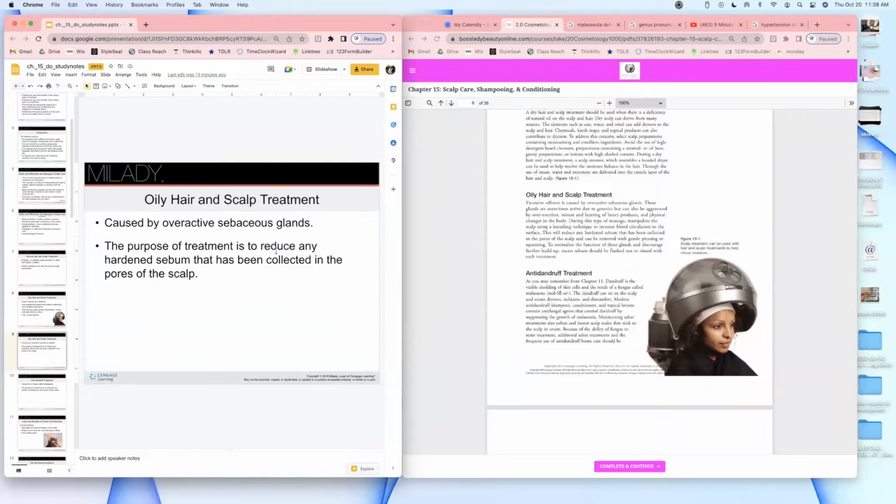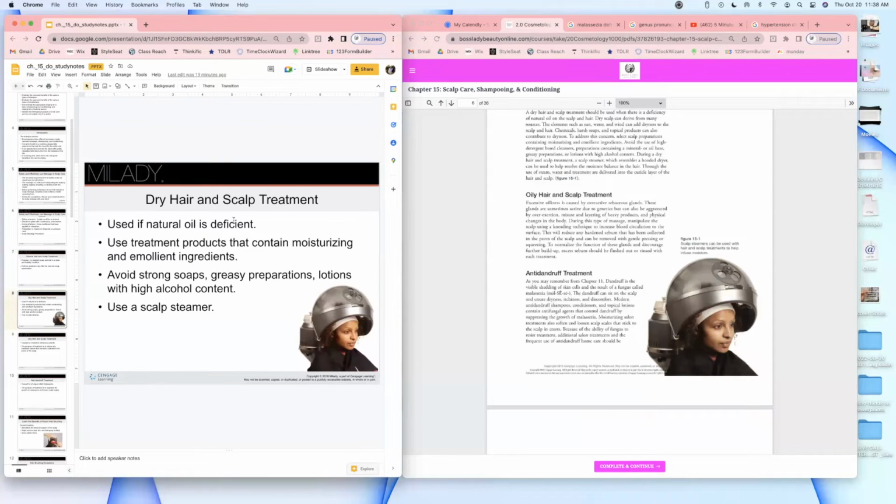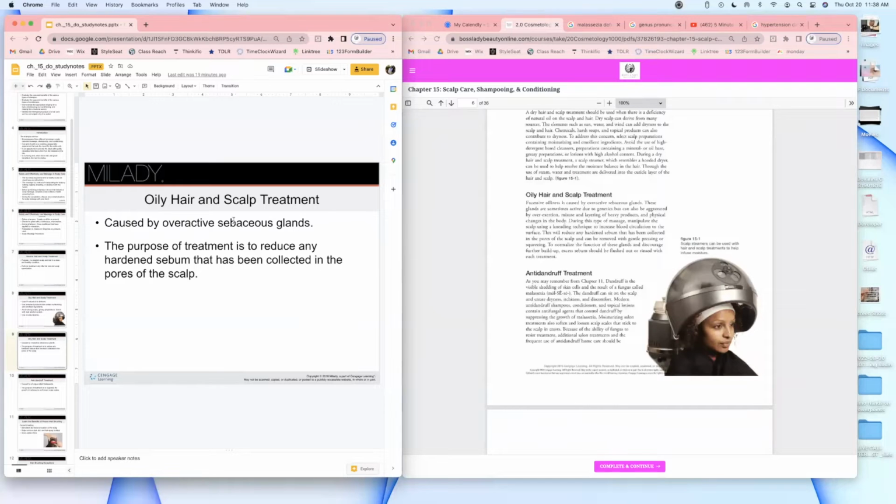Oily hair is caused by overactive sebaceous glands. As we went over before, the sebaceous glands are your oil glands. You're producing an excess amount of oil. These glands can sometimes be overactive due to genetics. Some people can just naturally have oily hair, oily skin, but it can also be aggravated by overexertion, by using too much of something, like too many oils. That's what that means.